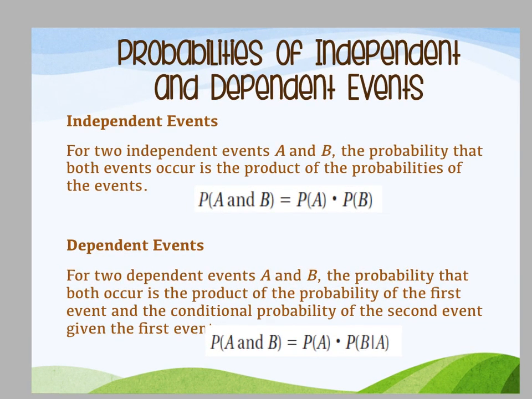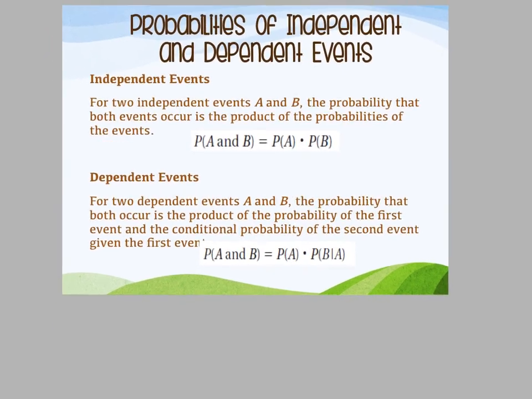So if they're independent, which is what we talked about yesterday, that first whole block is what we did yesterday, and the question is and. The probability that A happens and the probability that B happens given that they're independent, then to find the and, we multiply the probabilities together. For dependence, we multiply the probability that A happens times the probability that B happens given A has already happened. So this is when you're dealing with your altered subset.